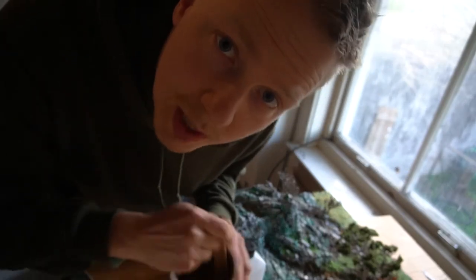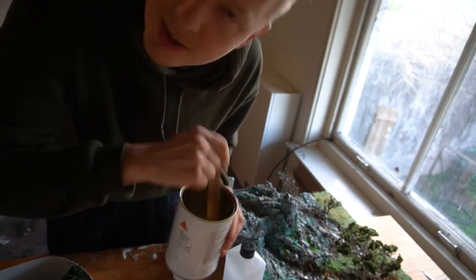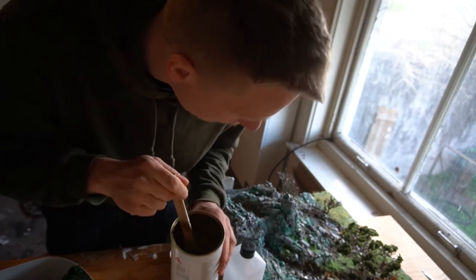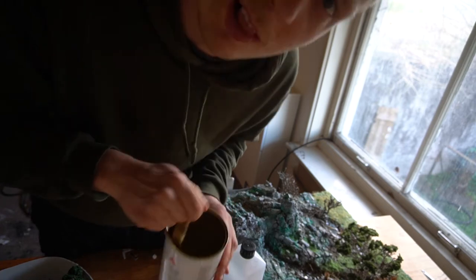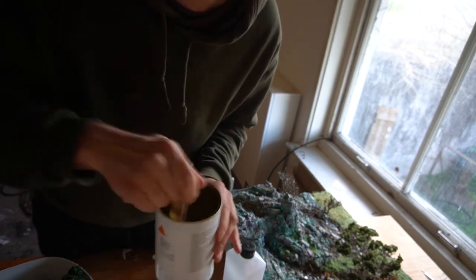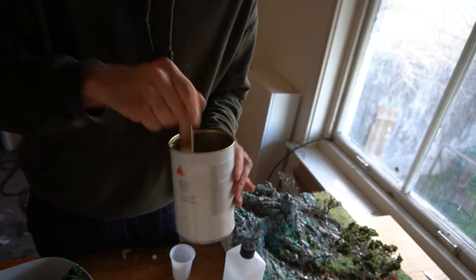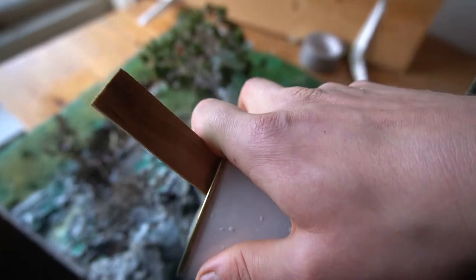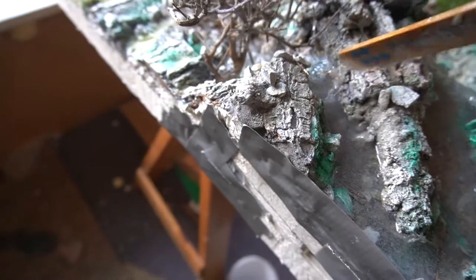Really mix the epoxy very, very thoroughly — always. And also always have a backup plan ready when stuff spills. The devil loves to annoy you as much as possible — it's sticky, you can't wipe it up with water, it's like syrup. Trust me, make sure you always have an escape plan when this goes wrong.